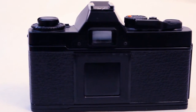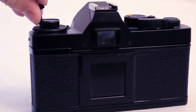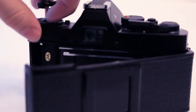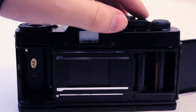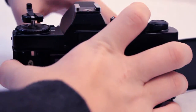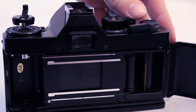Now we're going to look at the inside of the camera. To open it, you take the film rewinder and pull this tab, then lift up and it'll pop open. Here we go — and we have the inside. I'm going to show you the shutter so you can watch it. I'll set it to bulb mode so you can see it more clearly. As you can see, the shutter has a few different parts to it.